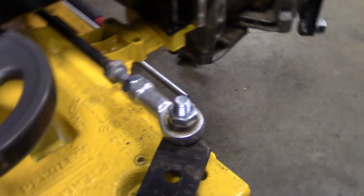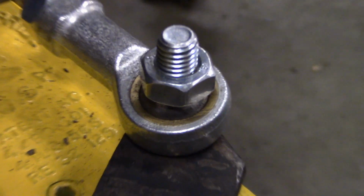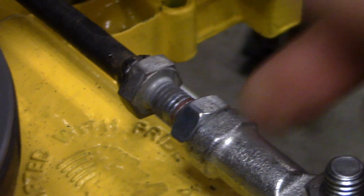And you can also see I've got my shifter coming up here. So I got one of these heim joints. Zoom in there, it's just a heim joint. Goes back to the bolt for a locking nut, and then the heim joint. I think that's a 1/4 inch rod. It's about 49 inches long, I think.